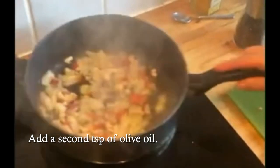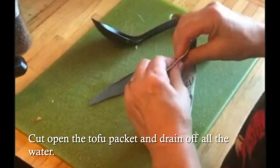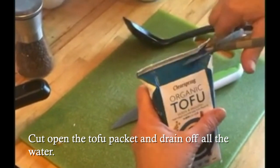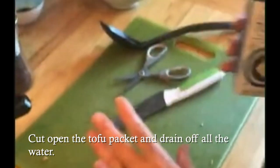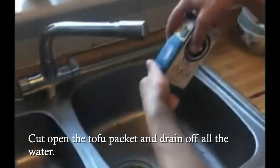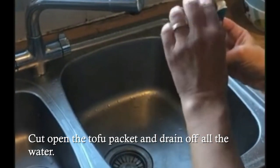So while those are softening, we will look at the smooth and silken tofu. Now, there's quite a lot of different tofus out there. This is the only one that I found that is an organic one, which I like. Clearspring, this one. Obviously you can get different ones according to which ones you like. So I'm just straining the water here. They come in a little bit of water, so I just tip that out. Make sure that's come out. Some people have a tofu press, but I haven't got one. And for this recipe, it's not that important.